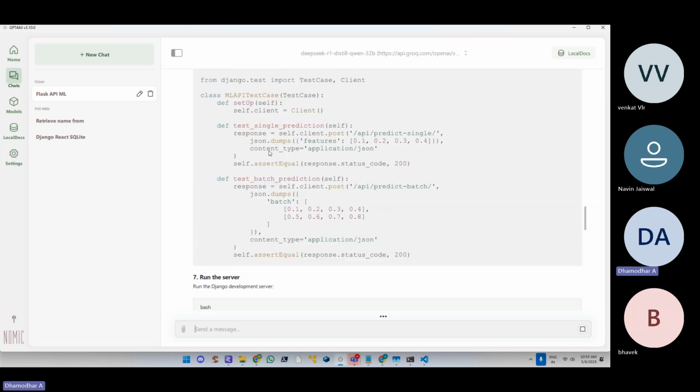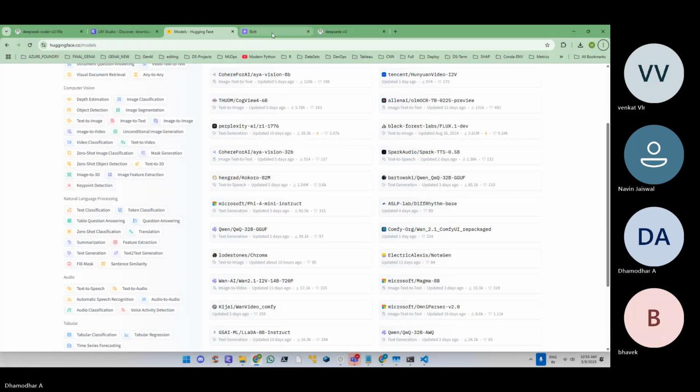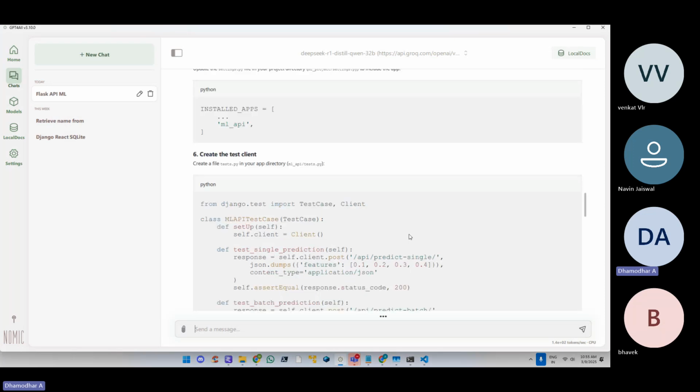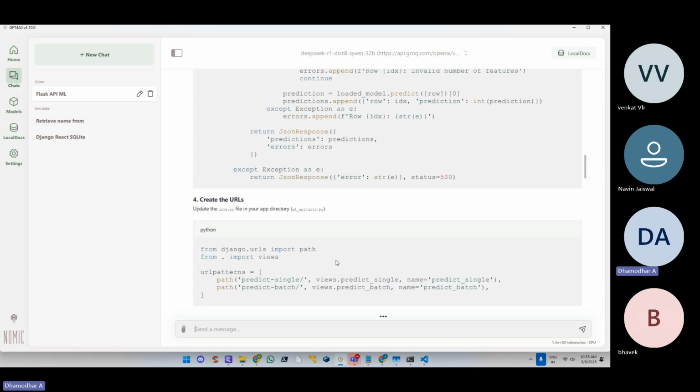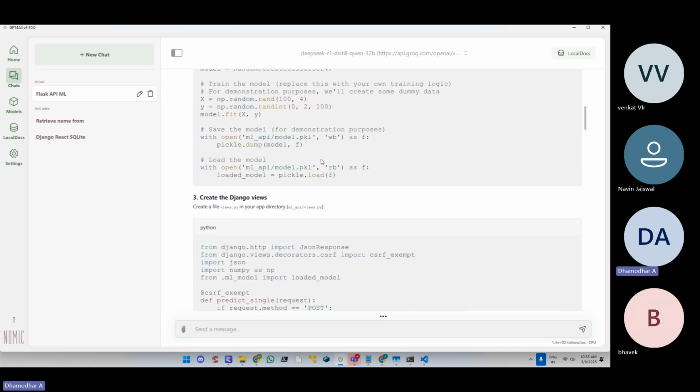The only difference is these sort of tools will not generate the kind of output that we got in bolt.diy. You observe that? So it is going to create the files, and it's going to create the code, and you can simply download it. Whereas this one, you need to manually create those things. Okay. That is one disadvantage, but still you can manage it. It's not really difficult to create the files.